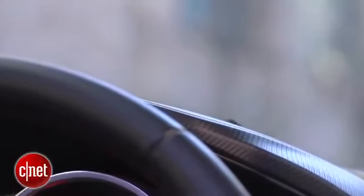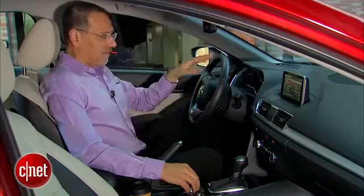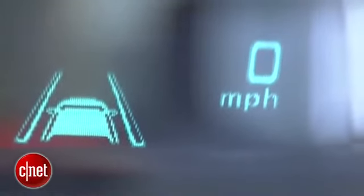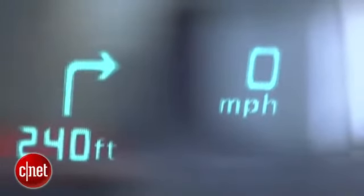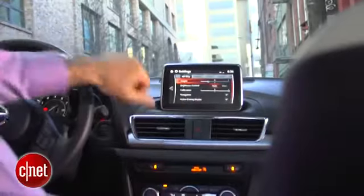Now, you may have noticed we've got a little projection screen that winks up off the dash when you start the car, and there's sort of a blue electrofluorescent display under there, giving us a pretty rudimentary display. The problem we had was the thing is very uneven. Sometimes it works, sometimes it doesn't. Sometimes the height control actually does something, sometimes it doesn't. And sometimes the image just goes up and out, and I couldn't get it back.